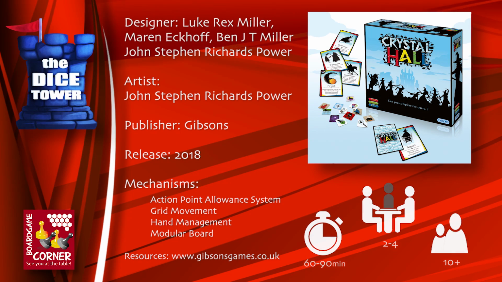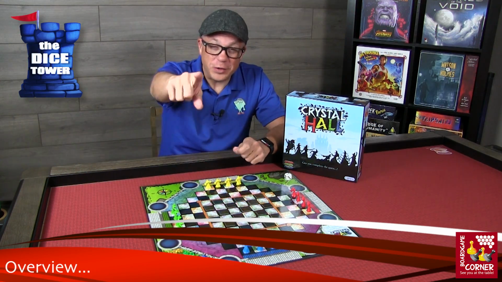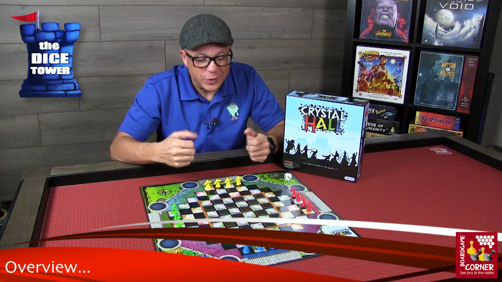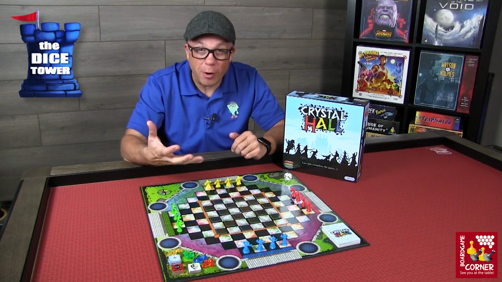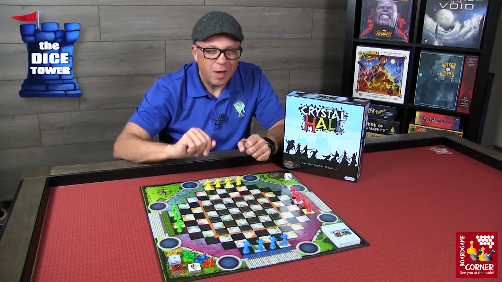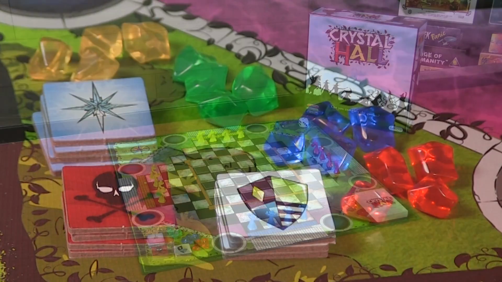Crystal Hall is brought to you by Gibson's. It's for 2 to 4 players, ages 10 and up, and games range anywhere from 60 to 90 minutes. In Crystal Hall, you'll be leading an adventuring guild of wizards into the infinite forest, looking for the magical crystals of power, and whoever gets all 4 different crystals will be the ultimate wizard faction of the land.